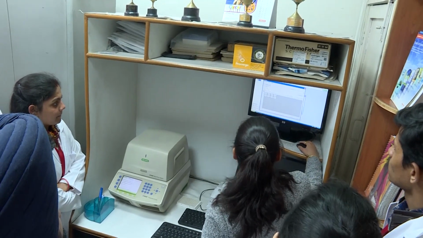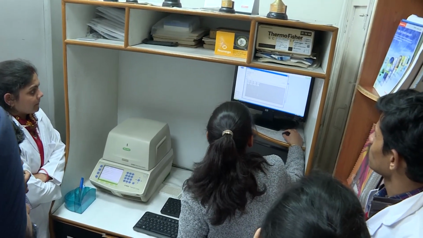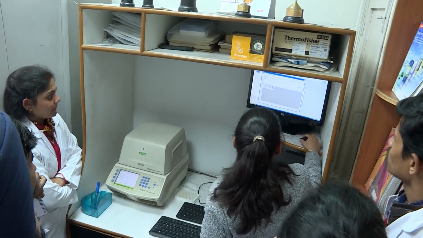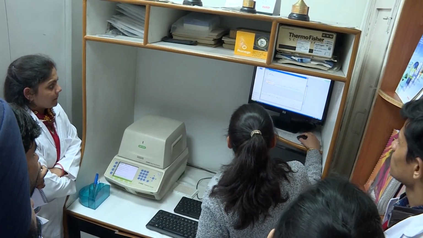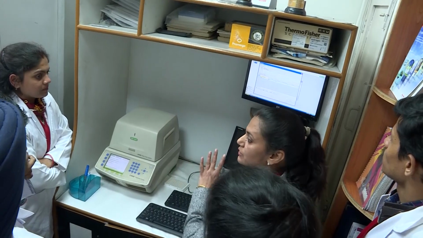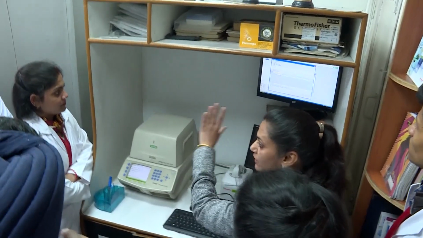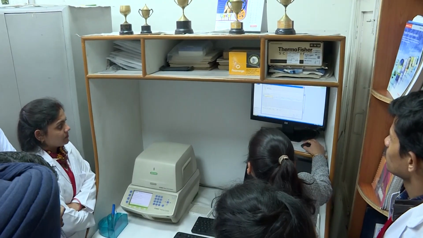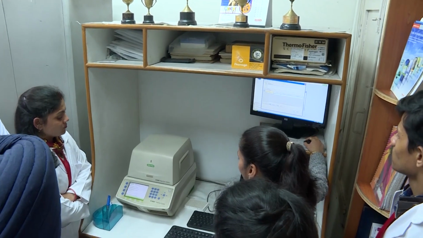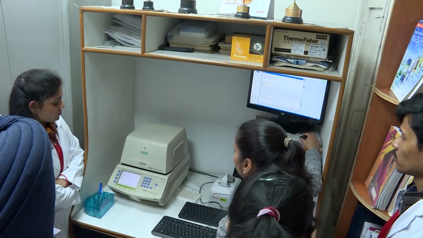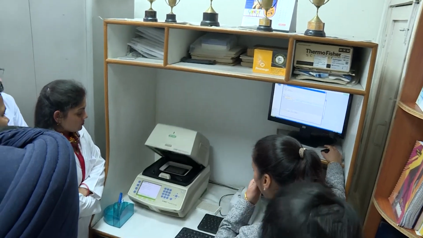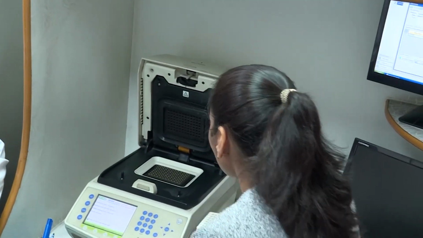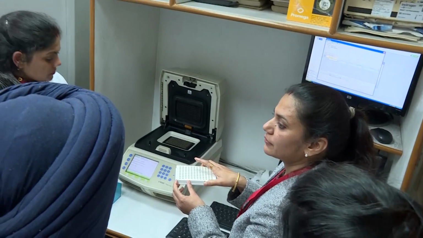The next step is open, because we know the program is set. We have set the samples. Now open it. So see, in the plate there is a cut mark here.